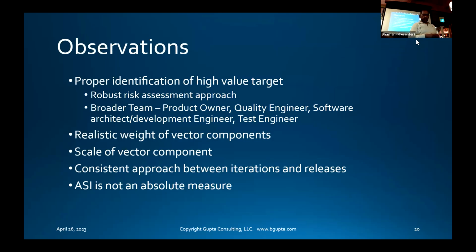I think I have talked about most of these things here. You have to properly identify high value targets. And I'm not saying use this CARD method. There are other methods to use. Whatever makes sense to you, whatever you feel more comfortable about, you can use that. I use it because I thought it was a very correct mapping from what the target is to what the impacts are. And one person should be involved in this process. Maybe a team should be involved.